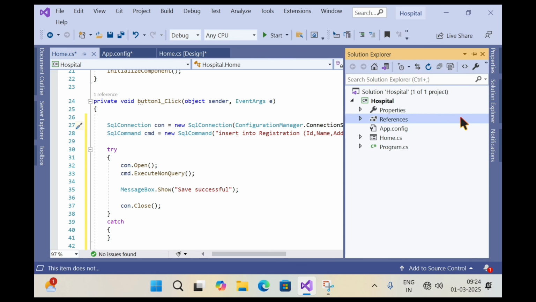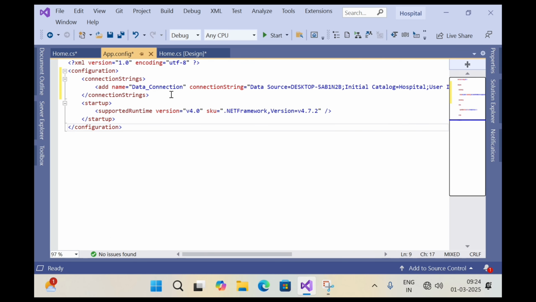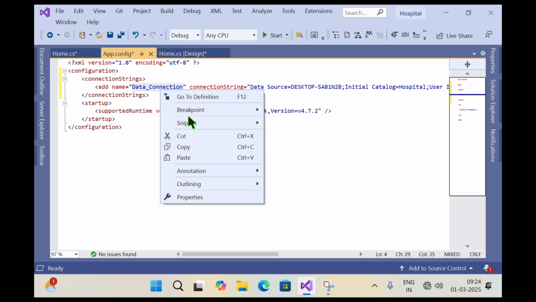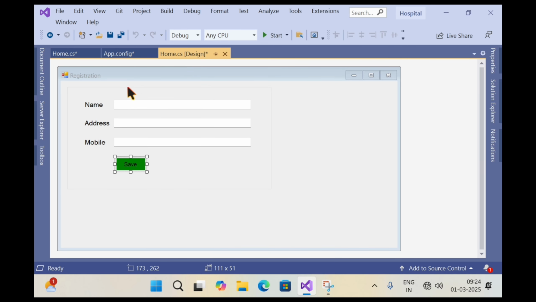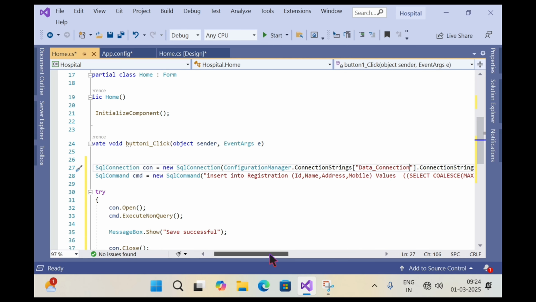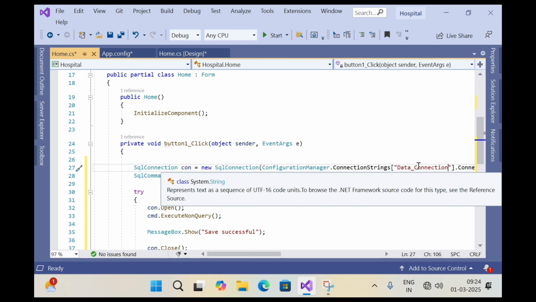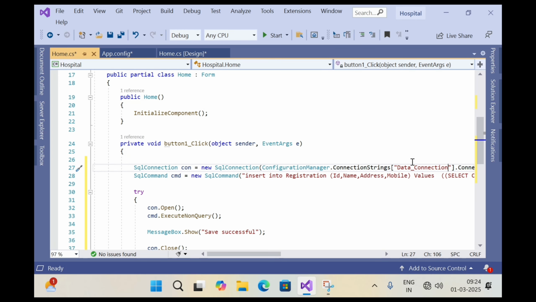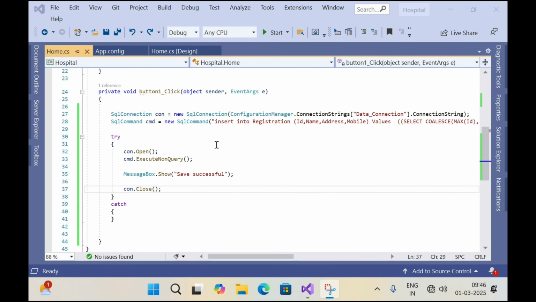We have to simply double click on it and copy this connection string and simply paste it over here, so that we don't need to type the connection string again and again. Simply we will use this name and we will connect the SQL Server database with this project. I have already connected the SQL Server database with my project.